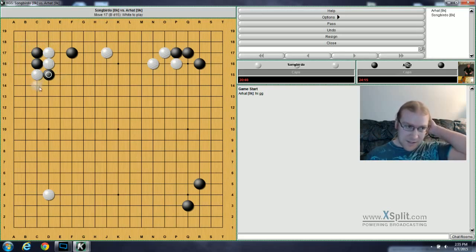Is descending the right move here? If he comes here, then I can do this and then live in the corner just fine. This then becomes a problem, although it is one space too far from that to really help with this invasion. This one invasion. And again, he doesn't have this. So if I descend, he goes there and I go here. What does that do? Does that do anything? He can then Hane, and then I can Hane back, cut Atari, capture, cut. That's Atari, capture. Come here. No.